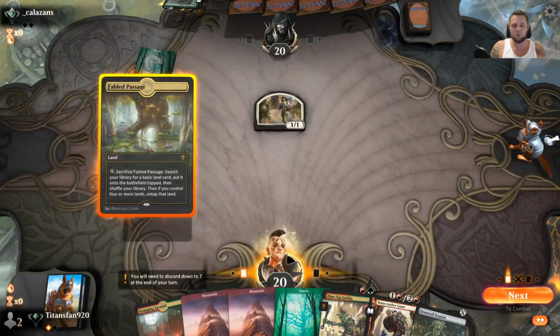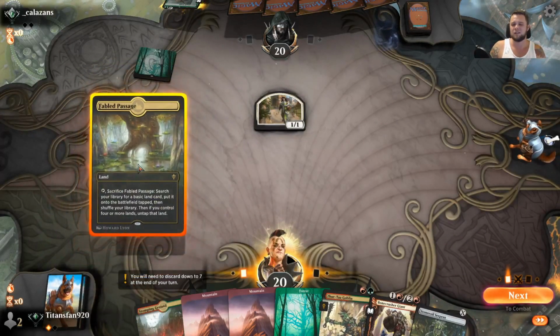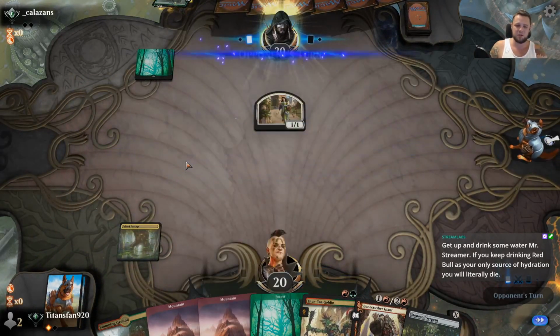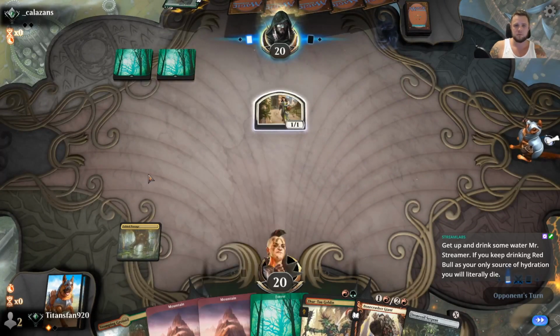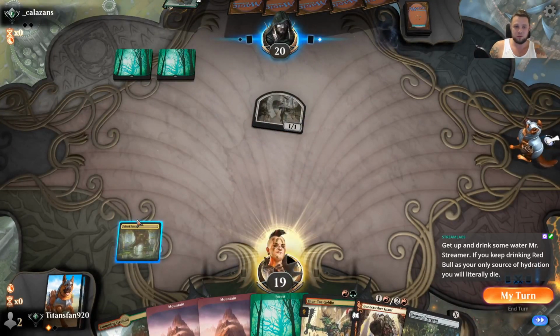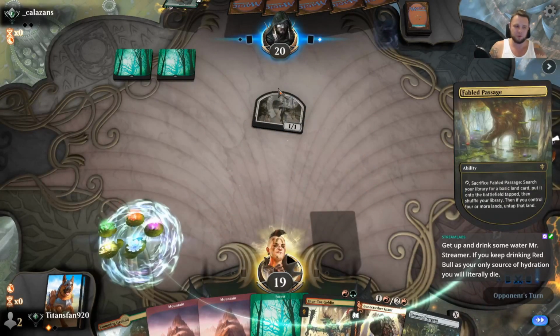I'm going to save the Stone Cold Servant to play later. I think. Yeah, let's just Fabled Passage here. Get us a green source. You get the Barkai Troll too? No. They may have a Wild One Preserver here though.